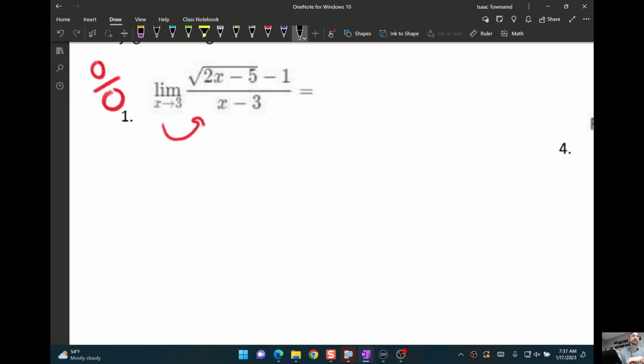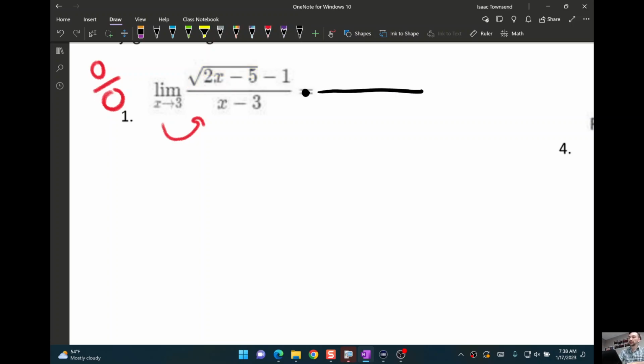We're going to build this list up over the next week or two. But right now, all you have is factoring from last class, and then conjugates and trig identities from this class. So first off, this stuff doesn't factor, so that takes that off the table. There's no trig identities, so that takes that off the table. But honestly, it's because of this square root that gives me a big hint that it's going to be conjugates.